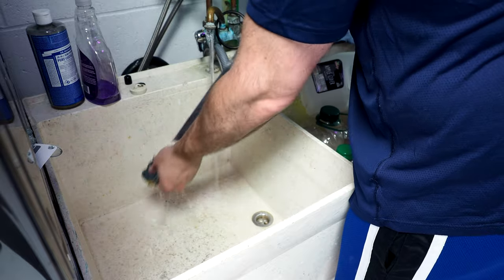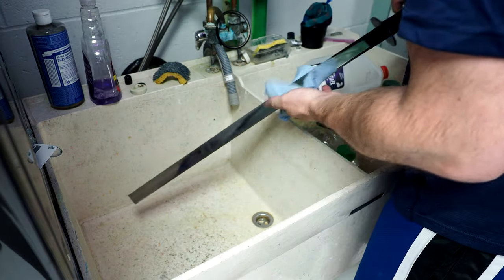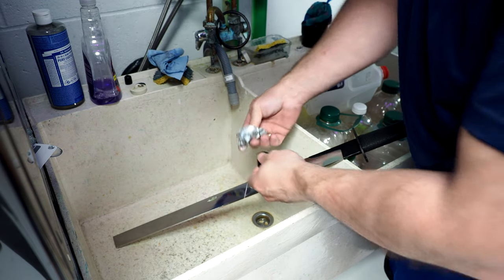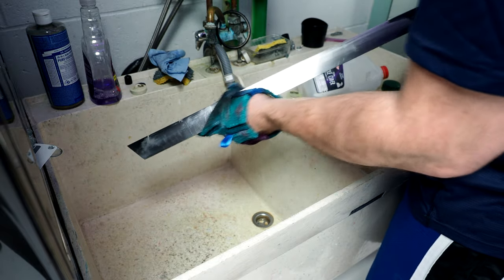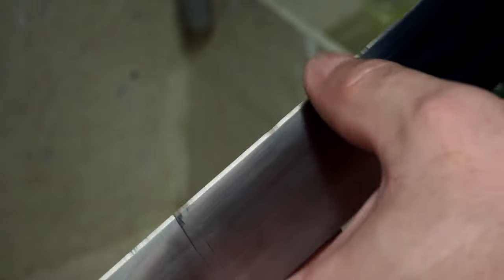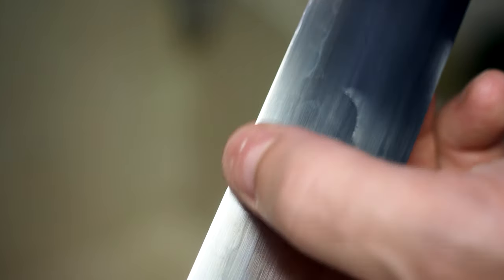A couple more tosses and I go inside and start to clean off the sword. I was actually late to class and had to stop rather than test it to destruction. I cleaned it off and did some polish to remove the gunk from the blade just to see what the damage was. More or less it was scratched as you'd expect — the cans and branches caused a lot of scratches. But along the spine, there's some slight blistering — little ripples along the back of the sword, a little bit of a wave to the metal along the spine. The edge is also taking some damage, some pings and dings. There's also a chip and I'm not sure exactly where it happened — I think it was when I threw it and it hit the trellis.